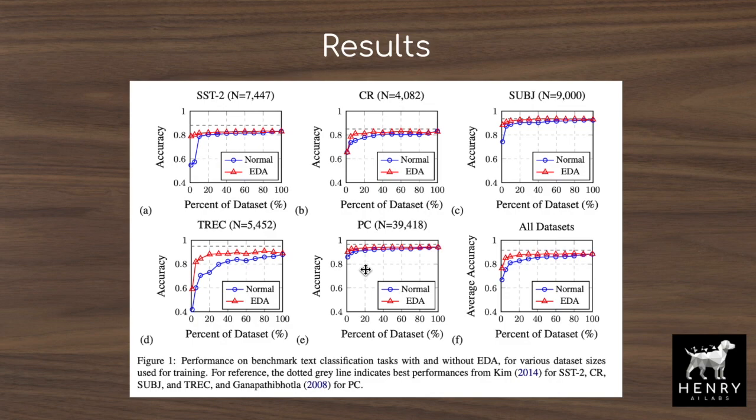We see less of a gain when we're, say, using 10% of this pro-con dataset that has 39,000 labeled examples, where 10% is still about 4,000 labeled examples. So the trend is really that these easy data augmentations are mostly beneficial, and really only beneficial, for very small labeled datasets. You only see a very small gain as you go up and to the right with these curves using the full dataset on the x-axis.